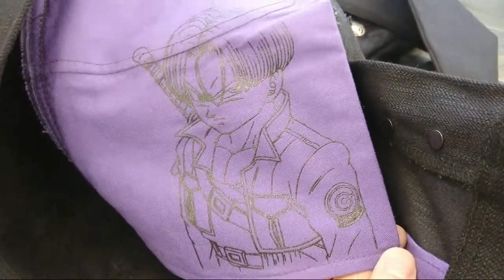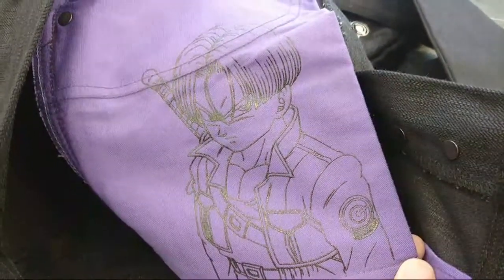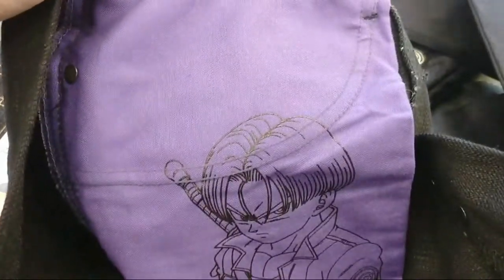And you've got Trunks on the inside there. So that is the Trunks denim. One of 4 fabric options we will be offering in the Dragon Ball Z collection.